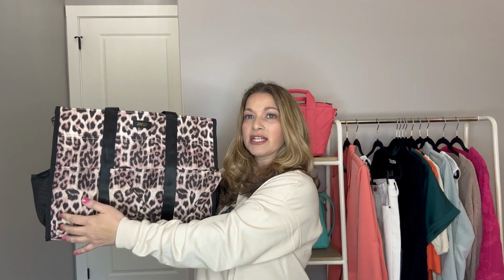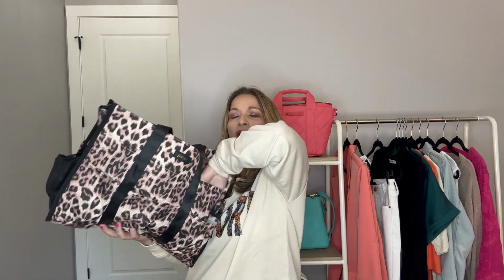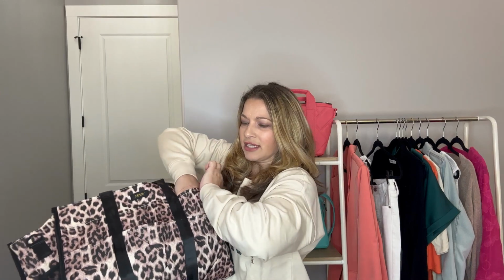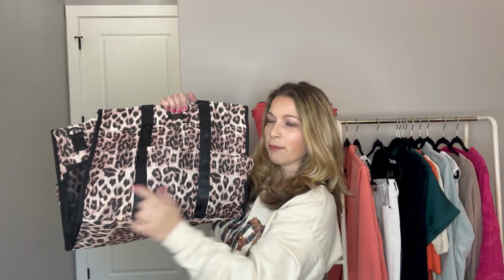So besides the two mesh pockets that you have on the sides, you have this pocket, and it's a double pocket. The top pocket goes all the way down to the bottom, and then you have the stacked pockets across here. This second pocket goes down to the bottom, but it's about halfway down from the top pocket. And you have those all the way across. So you have three pockets on the bottom and three pockets on the top, a total of six stacked pockets on the front of this.